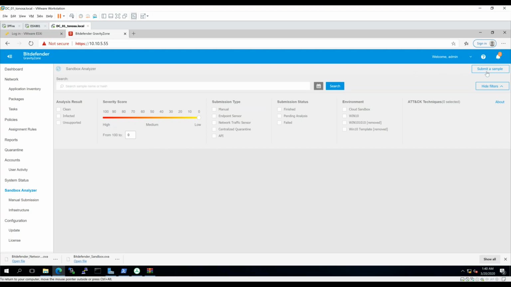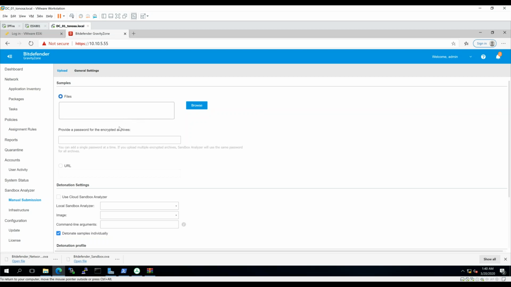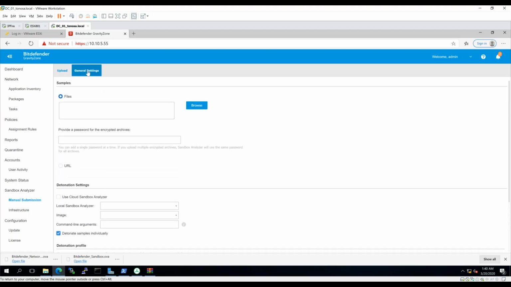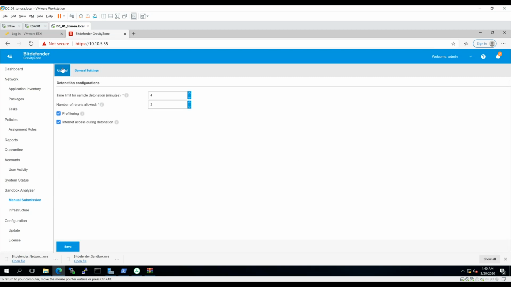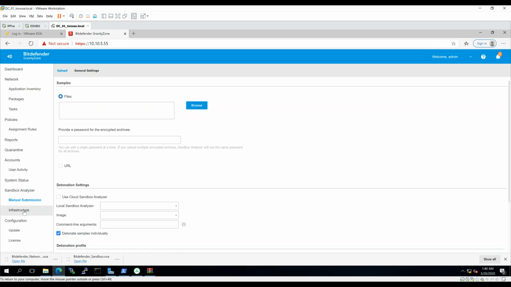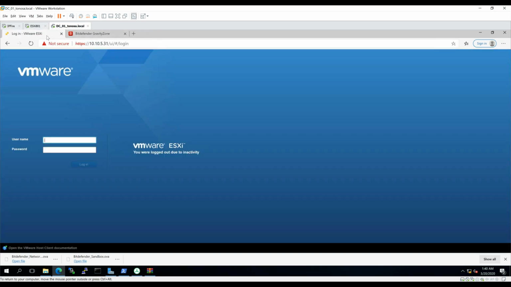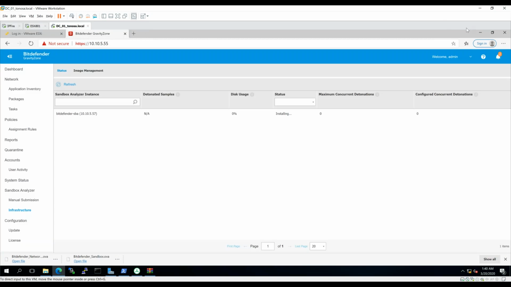And you can also manually submit a file from the console. As you can see, this is still installing, so we're not going to be able to show how it detonates, unfortunately.